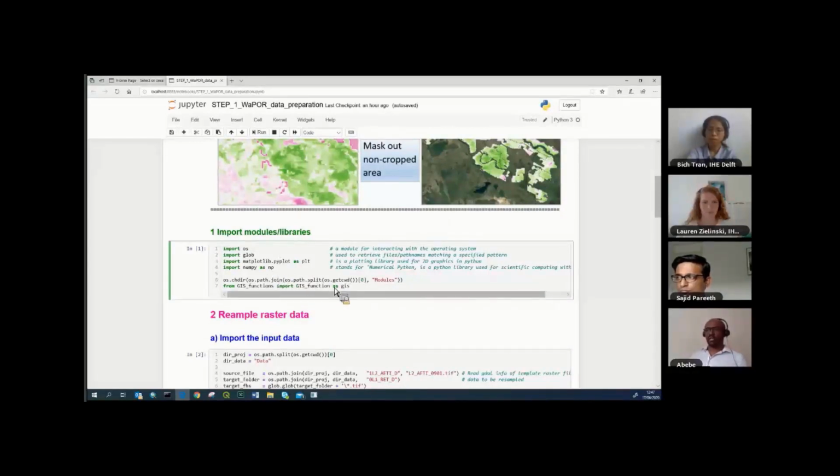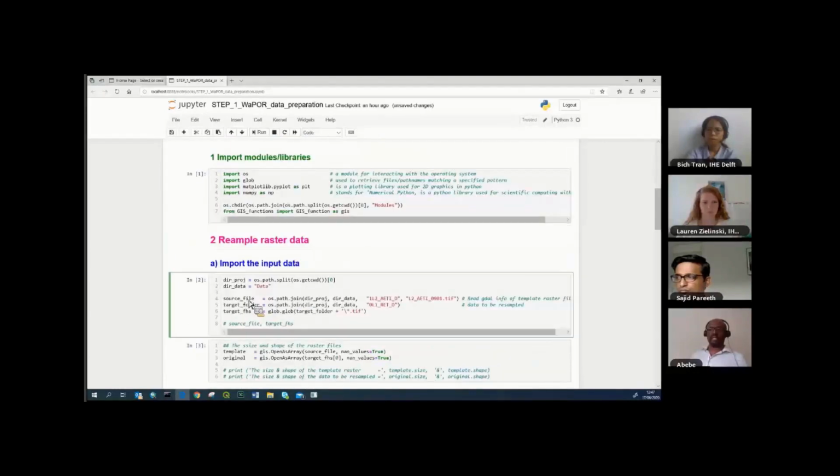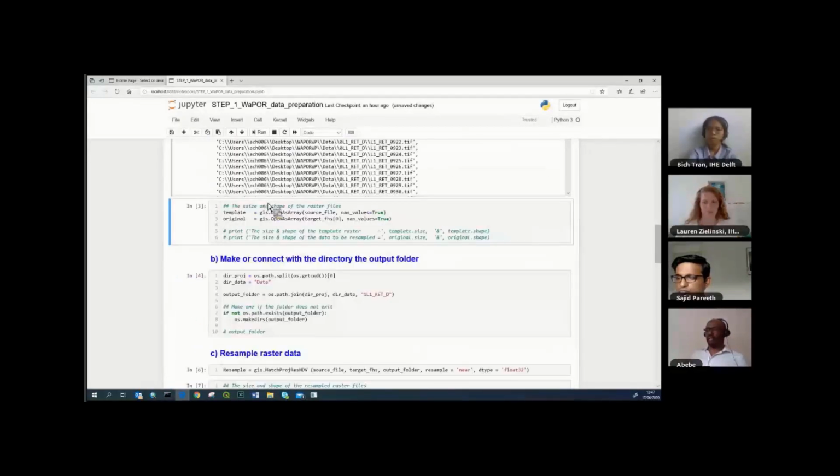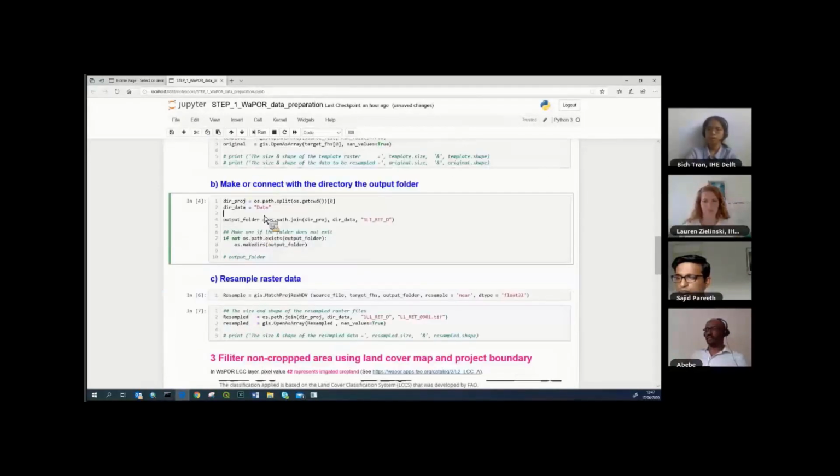There is a module that is adopted by our group, and this is from where we are downloading, but the others are standard libraries, and then we need to import them. So I first import that, and again, I import all the data to be resampled. My data to be resampled in this case is just the reference evapotranspiration. So I will then import it, and these are the data.